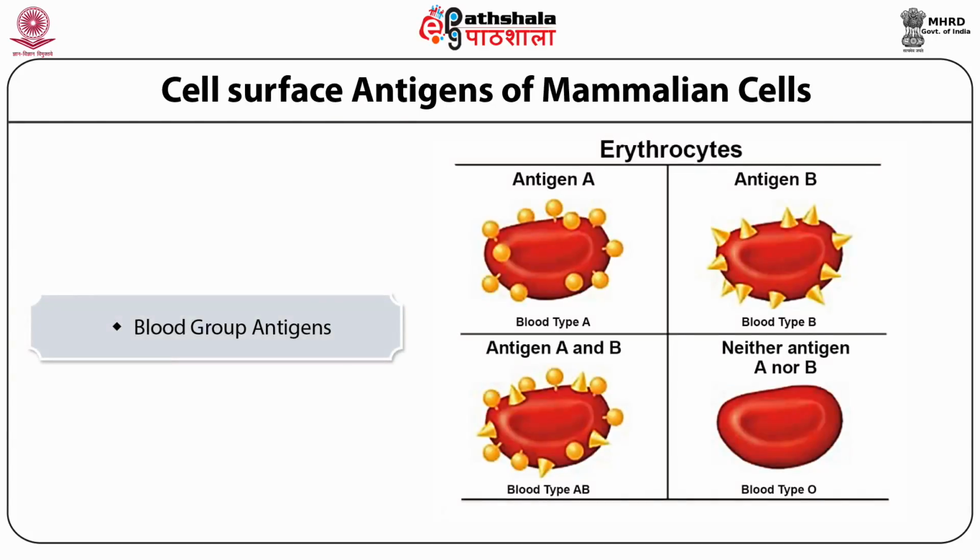Early unsuccessful blood transfusions between unrelated individuals led to the realization about the A and B antigens. These various blood groups arise from the fact that different erythrocytes have different surface antigens. These constitute important examples of the cell surface antigens of the mammalian cells. Because these erythrocytes have different surface antigens, their responses to the various antibodies are very selective, hence the need for blood matching in case of blood transfusion.